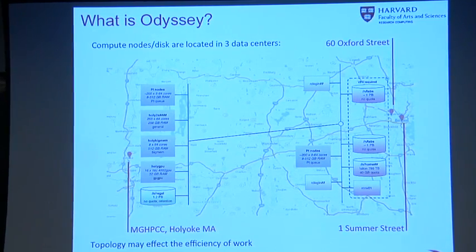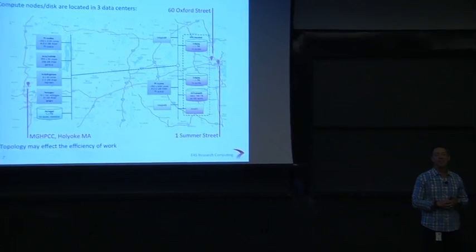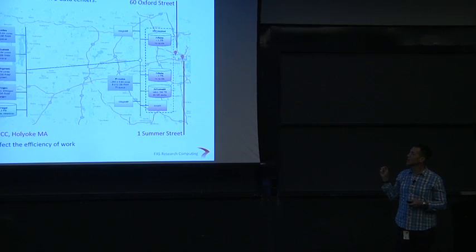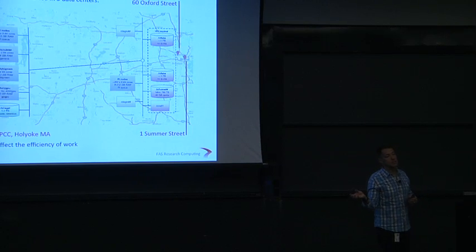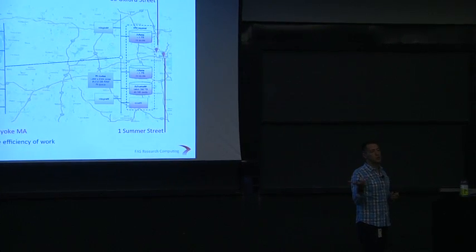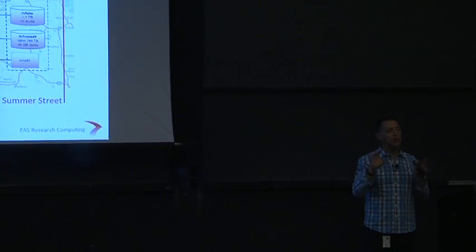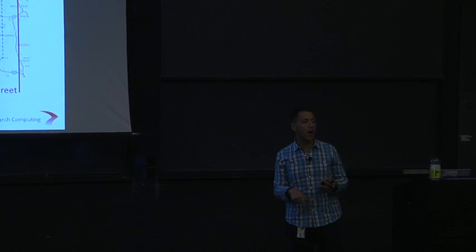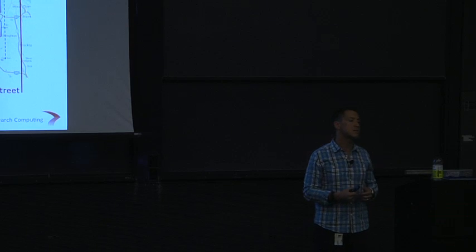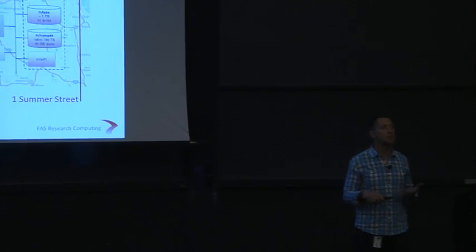Yes? Does it take forever to get a compute node, like just to copy something? Isn't that completely impractical? So the question was, does it take forever to get a compute node just to do a copy? I'll talk about this when we talk about the partitions. If you try to get a general compute node, depending on your resource request, it could take up to a day. But if you're just doing interactive work, we recommend you use Interact or Serial Requeue, and those actually will dispatch within a matter of seconds. I think the longest lately I've had to wait is about 30 seconds. And we'll actually live demo this as we go.